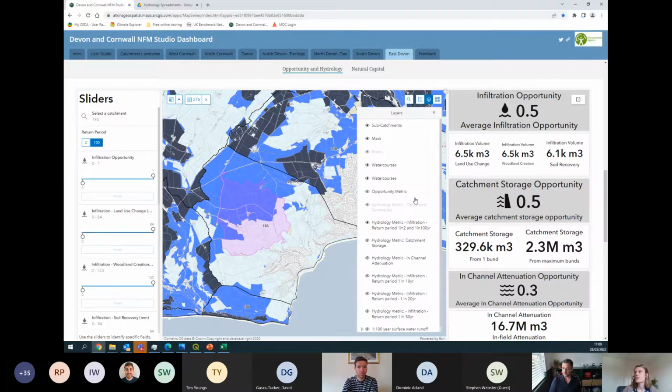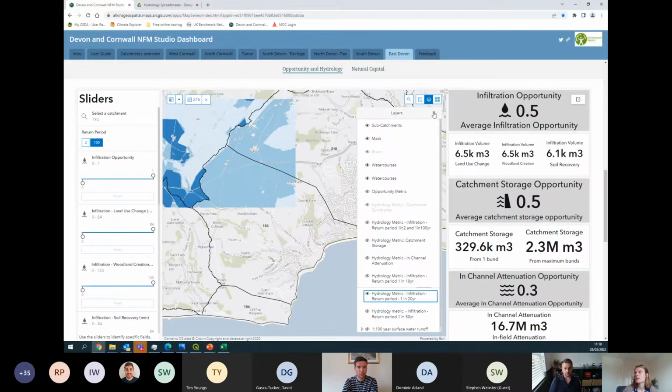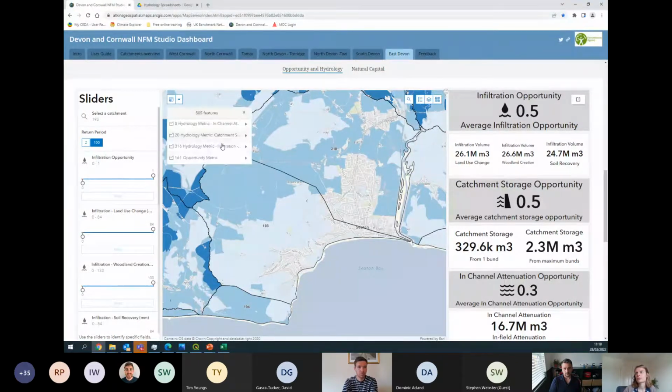And then if you were interested in, so I'm going to turn that layer off, which just shows the 1 in 2 and the 1 in 100. If you're interested in the other return periods, let's just pick 1 in 20, for example. You turn this one on and go through a similar exercise with the lasso tool, select your fields, pick infiltration. And it should have selected, I think it did change, didn't it? It should have selected those there. So that's how you do that.